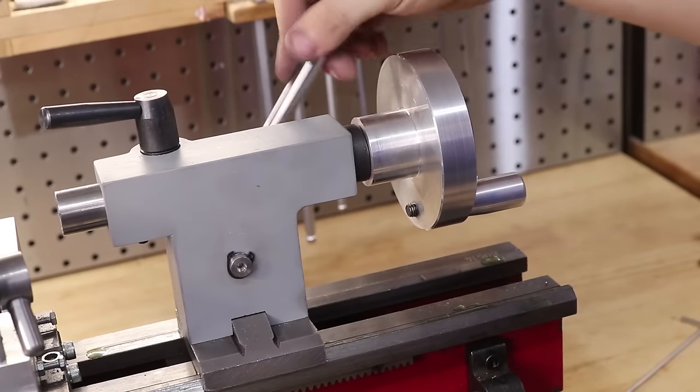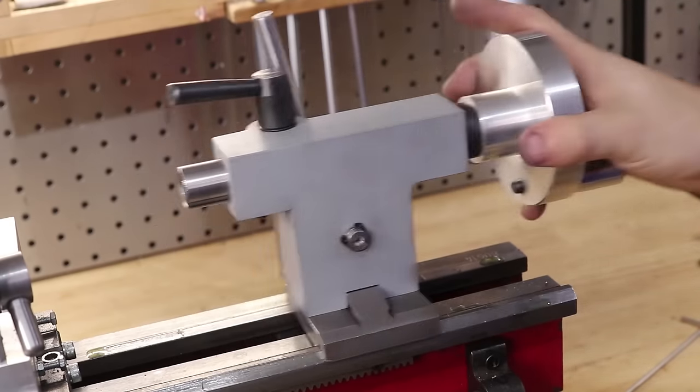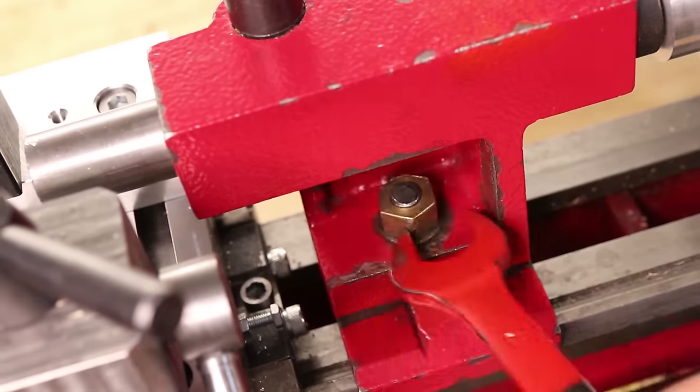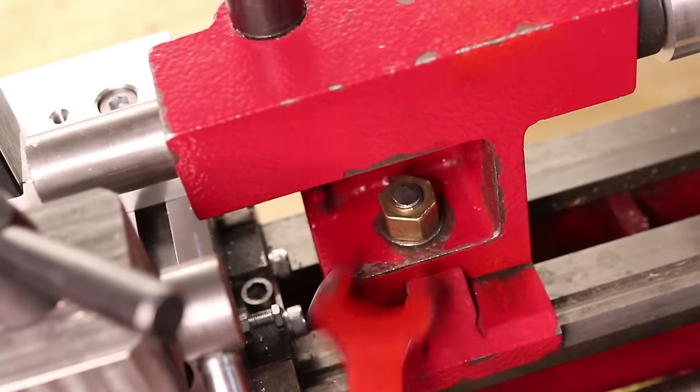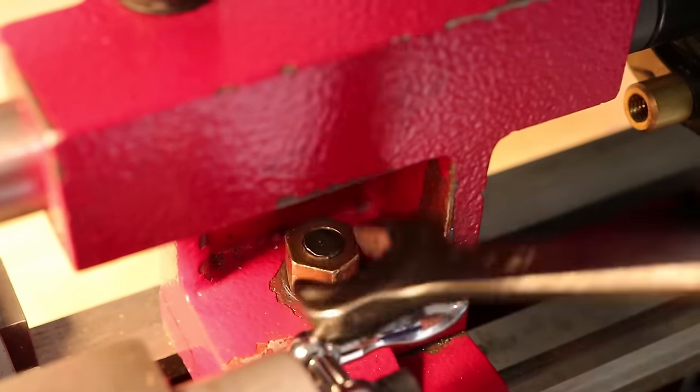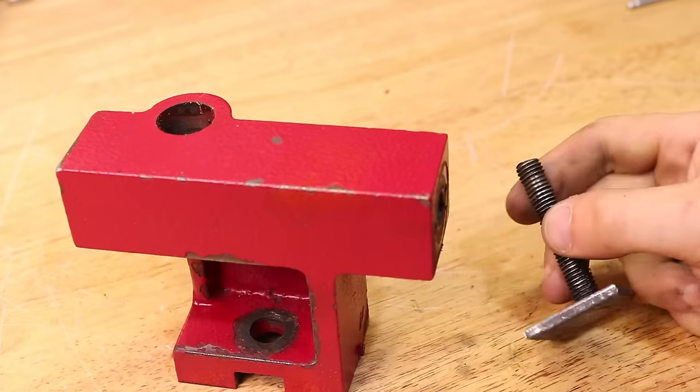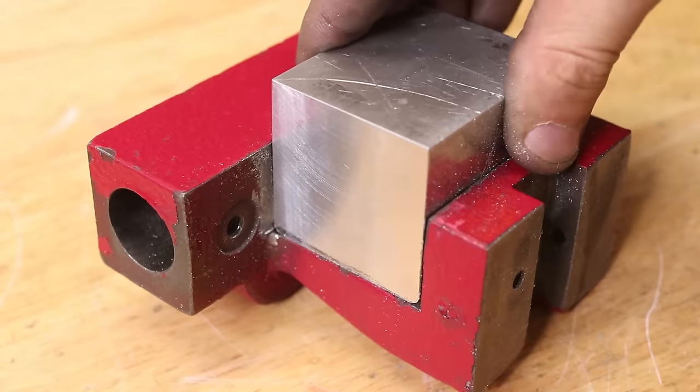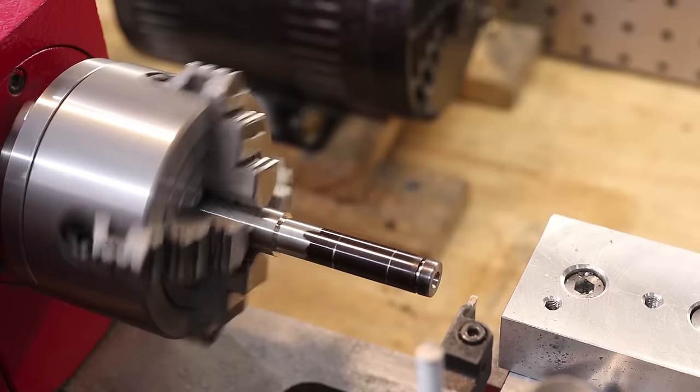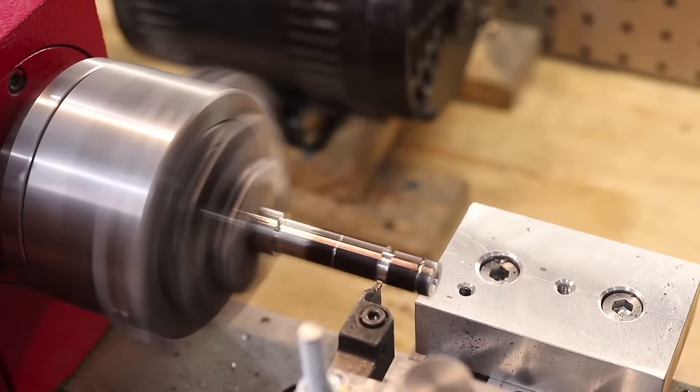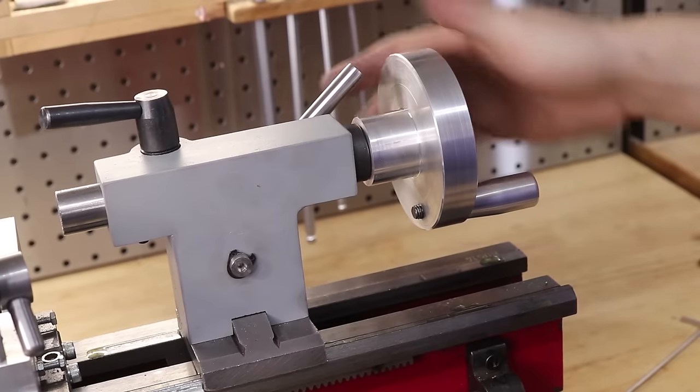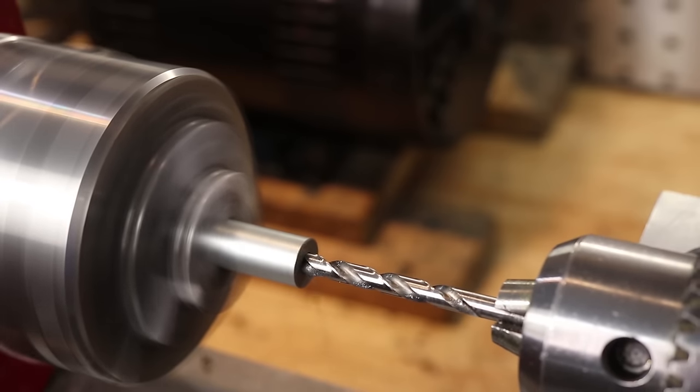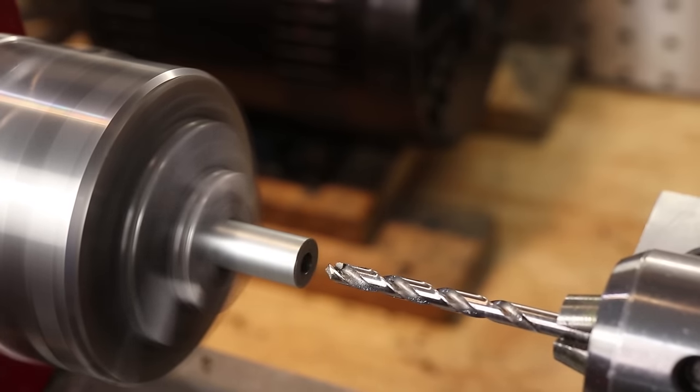A more recent upgrade that I've done is to add a lever locking mechanism to the tailstock. A lot of mini lathes nowadays have them as standard but a lot of Sieg branded ones still come with a nut locking mechanism. It's really cumbersome to use and it takes substantially longer to lock and unlock the tailstock compared to the lever action. Furthermore the standard nut that it comes with is so thin that it has a tendency to strip the threads on the locking stud. Now I have a full breakdown of the upgrade linked below. The only downside of my upgrade is you do need a mill to do it so I've also linked some examples that don't require a mill. Overall it's a worthwhile upgrade especially if you need to use the tailstock a lot. It's not a quick upgrade, it does require the use of a mill but it is certainly worthwhile.